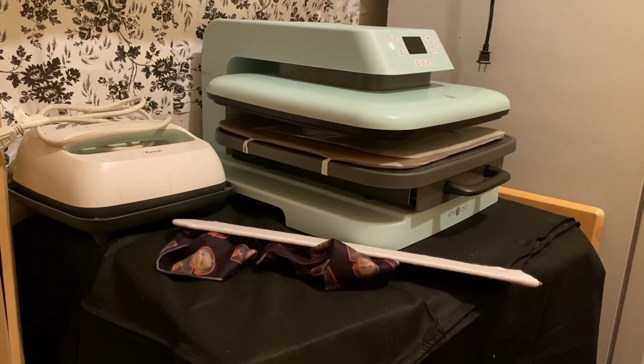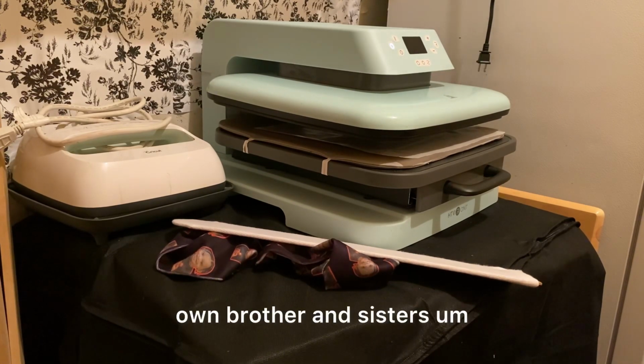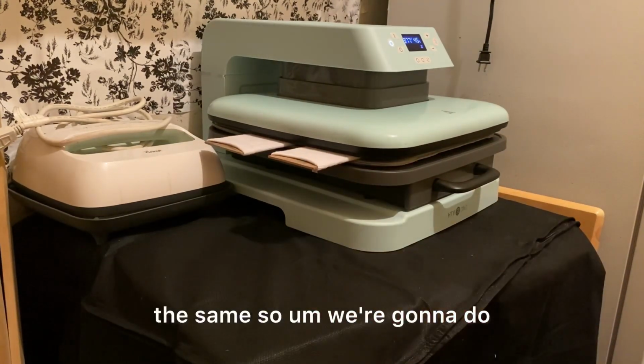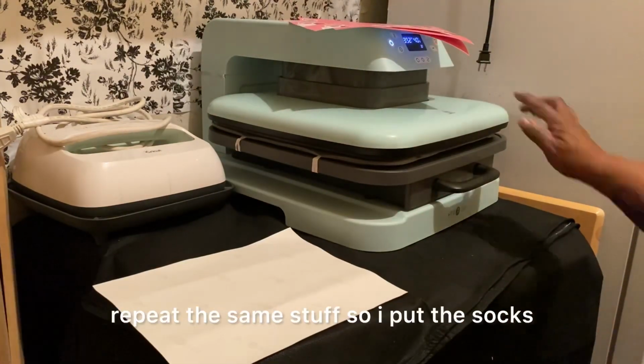The kids look the same, but they're actually first cousins. They're brother and sister kids. They actually do look the same. So we're gonna repeat the same stuff.